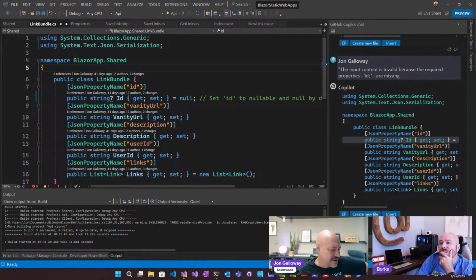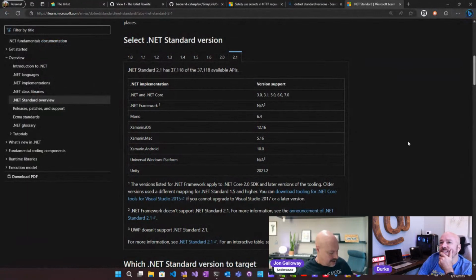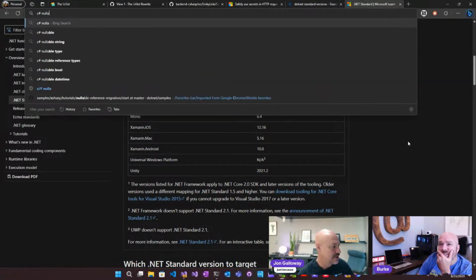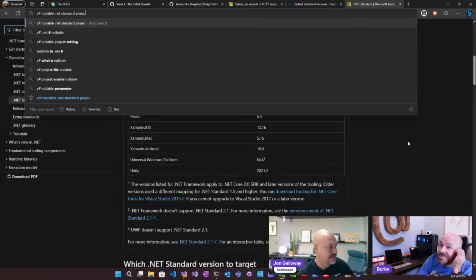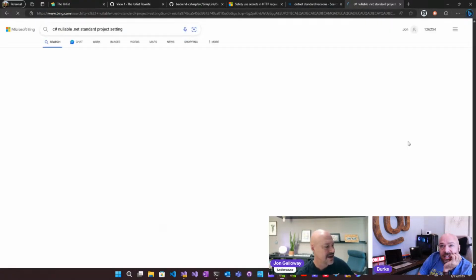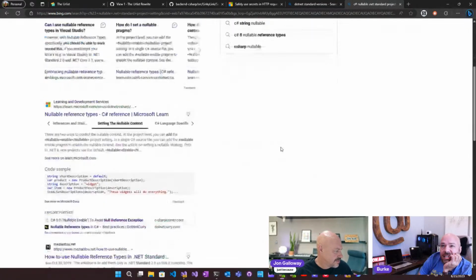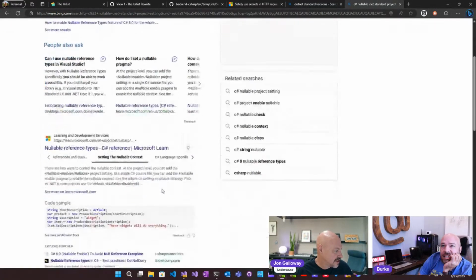There's a question mark after the data type. We did that. Okay, so the C# nullable .NET Standard project. I can allow nullable. I've looked at this years ago, and my brain doesn't want to deal with this.